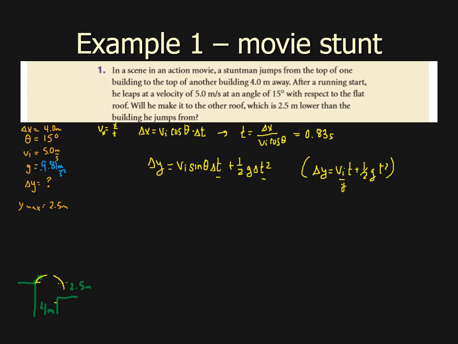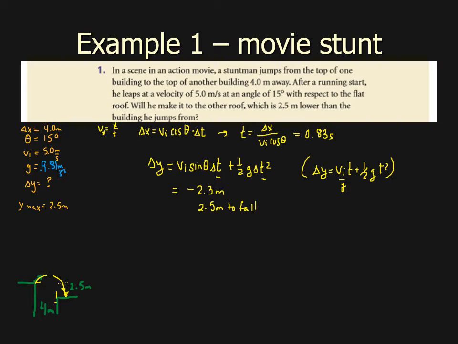But now that we know the time, we can plug and chug, and we find that the answer is negative 2.3 meters. He had 2.5 to fall, and he only changed his height by 2.3 meters. So he was actually pretty much where I drew the diagram. He was right here, 2.3 meters down after the 4 meter jump, so he very easily landed on this roof and had no problem at all with the stunt. Fictional or not, I've seen movies from back in the 60s and 70s and earlier, and these stunts were actually done practically.